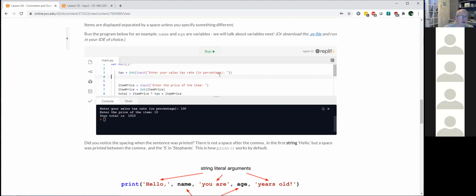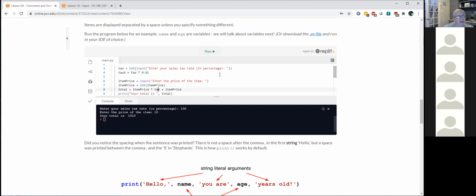We're going to try this here. Tax A is equal to tax times 0.01. I think that's what you said, right? Yes. So let's try that. Let's see if that gives us what we want. That's good. That's what we wanted, right? We can do tax B is equal to tax divided by 100. Same thing, right? Those two mathematical things do the exact same thing. Right. So this becomes a preference then, right?